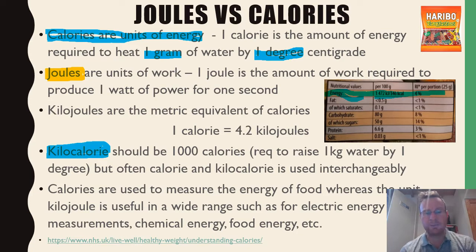So calories tend to be the measure of energy of food, whereas the unit of kilojoule is used in a wide range of sources. So things like electrical energy, you also use chemical energy in food, and various other applications. So generally we go off kilocalories. When we do our diet planning later on, we'll look at how many kilocalories a person will be requiring to fuel their sport and activity, and we'll be expressing our diet plans relative to kilocalories. But if you're reading labels, kilojoules is always going to be there. So all you need to know is 1 calorie is about 4.2 kilojoules, and they're measuring pretty much the same thing.